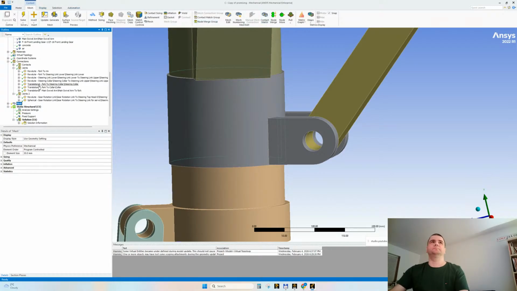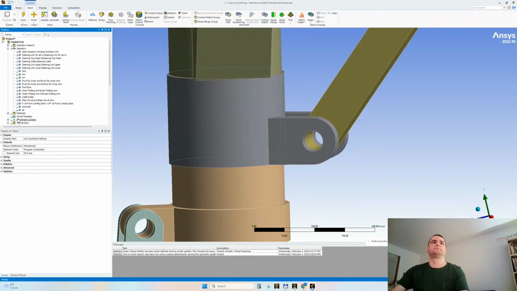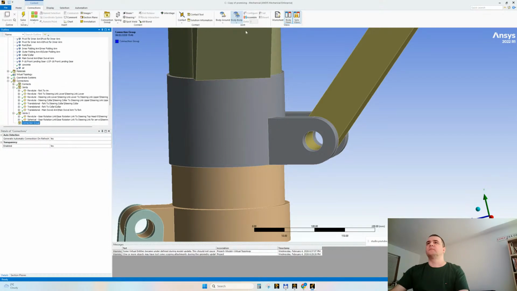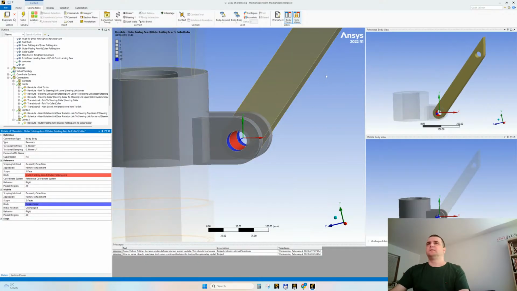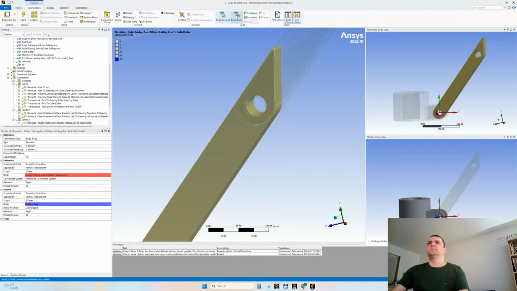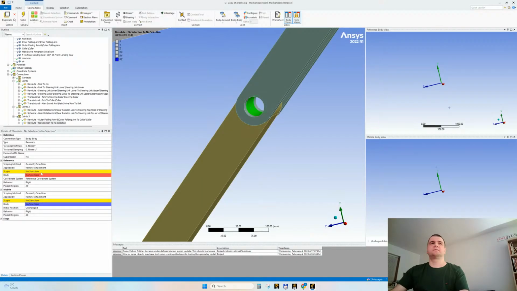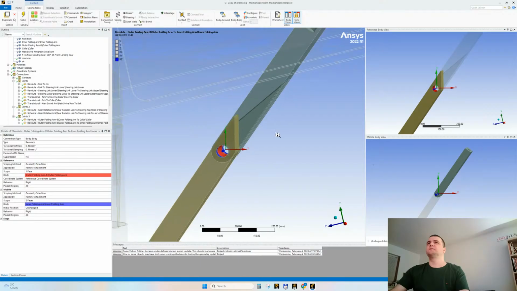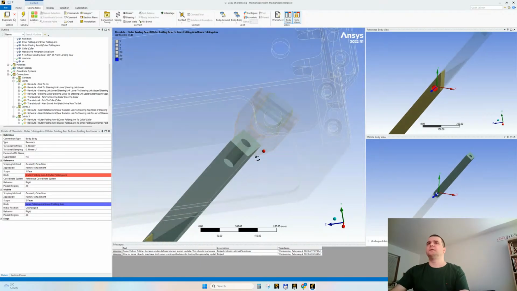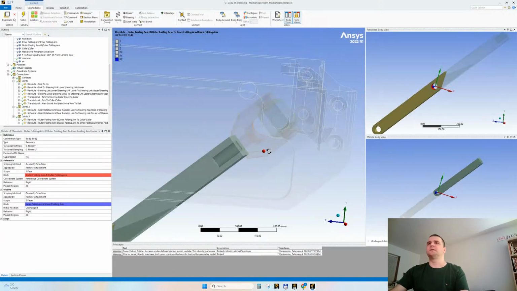Body revolute again, as we did before. This surface, then these two faces. Again, body revolute, this surface, and these two faces. Do we have something more here? Here there is something.